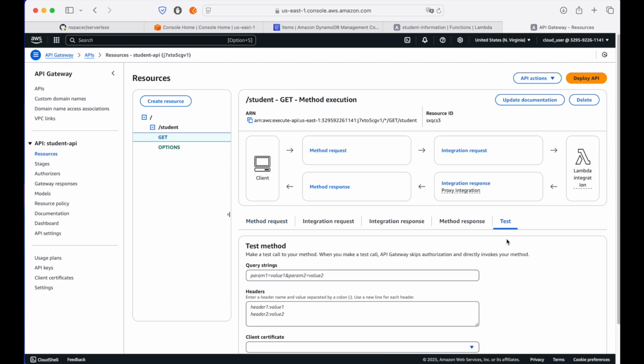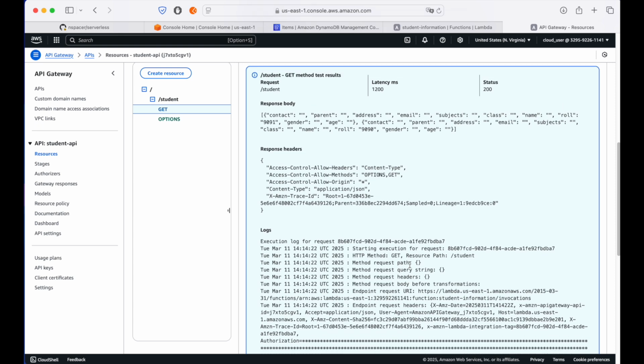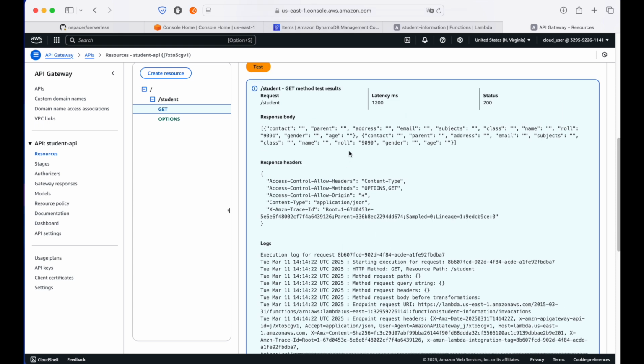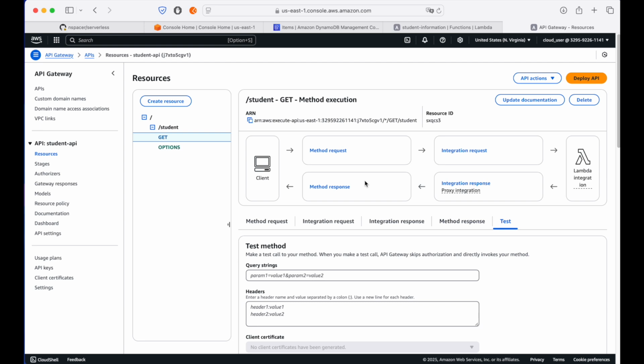I will select test, click on test, and see if I get a 200 response or not. Voila, I see a 200 response came in with the two data items that we have, roll number 919091 and roll number 9090. That means my API Gateway integration to Lambda is correctly working, all the CORS is enabled, and everything is smooth and running.